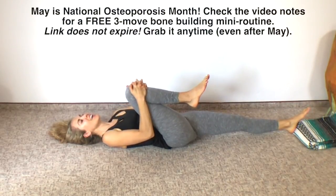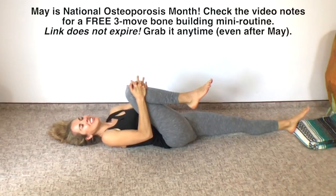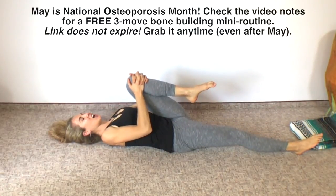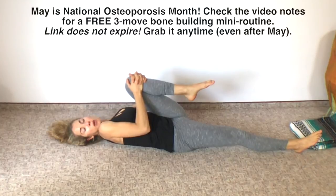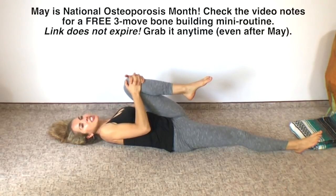And again, this is a really nice routine just to mix things up. Try something new, challenge your brain, challenge your balance, challenge your bones, challenge the spring in your connective tissues, work on your foot strength, and I hope you enjoyed it. I hope you'll do it once a week or so, maybe more, and share it with a friend who may enjoy it as well. Remember, just because we may be getting older, just because we may have core and pelvic floor dysfunction, doesn't mean we can't work within our body's own limits, respecting our body's limits, but challenging ourselves just a little bit. And if you can't meet the challenge, it's okay.